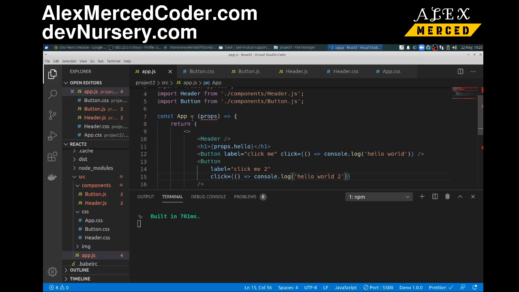Now, what happens is if I put state in app, which I will for this video just to show you how to use state, every time the state changes, this app component re-renders along with header, button, and then any components that are inside those components will re-render, and that's a lot of re-rendering. So the idea is you want to move your state as low as possible, so that way when changes happen, only the components that need re-rendering re-render, which will make your website faster.